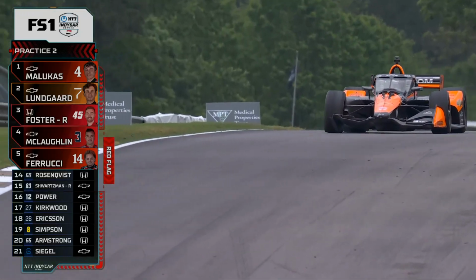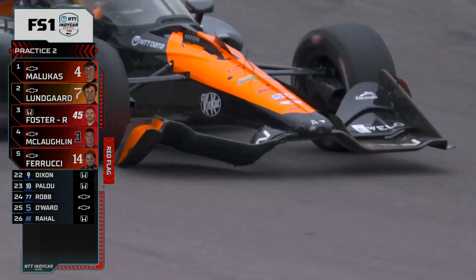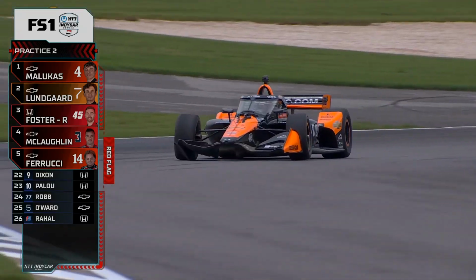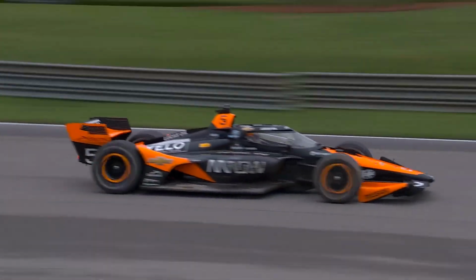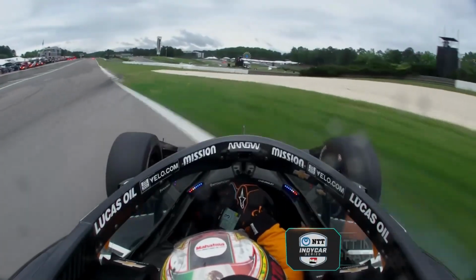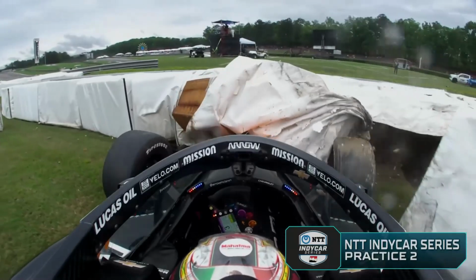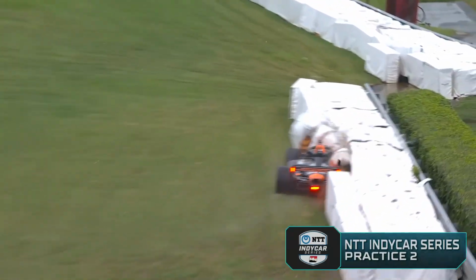Well, he is going to get a 5-minute hold for causing the red, but that's fine. It's going to take more than 5 minutes to give that right front corner a proper once-over, make any repairs that need to be made. But I don't know that I would do this, actually. I think I would have taken the tow truck ride and saved that right front tire from any damage. Well, a big impact for Pato O'Ward here, but incredible strength of these cars, incredible protection around this circuit means he's going again.